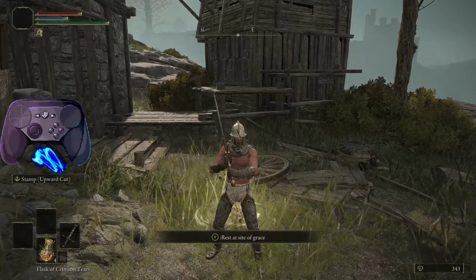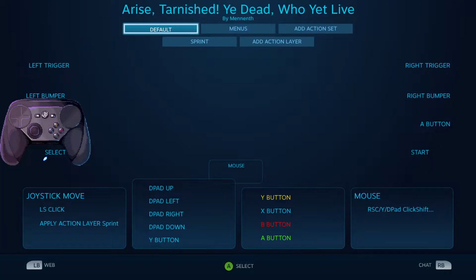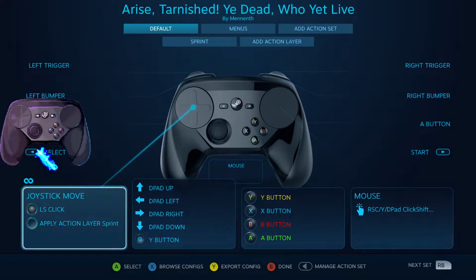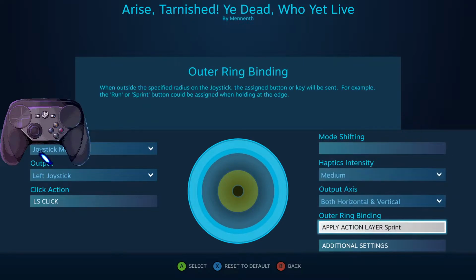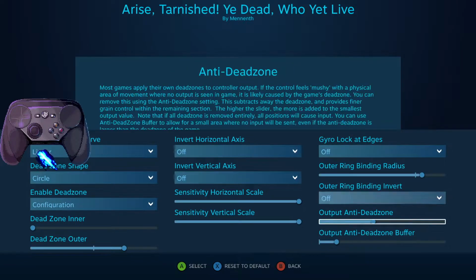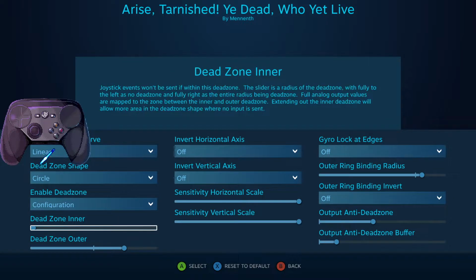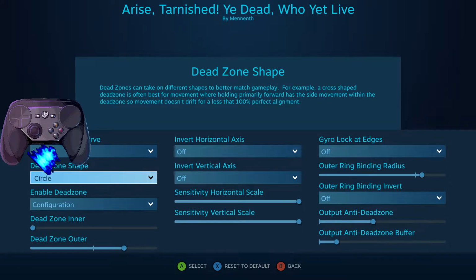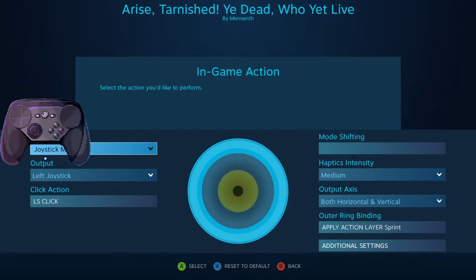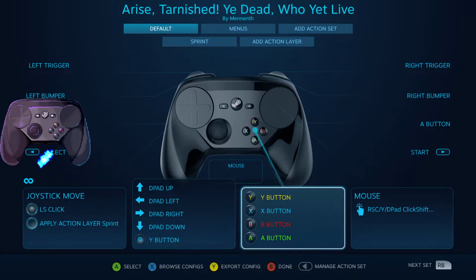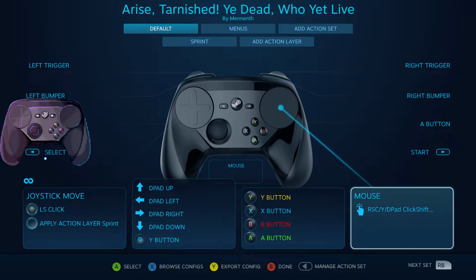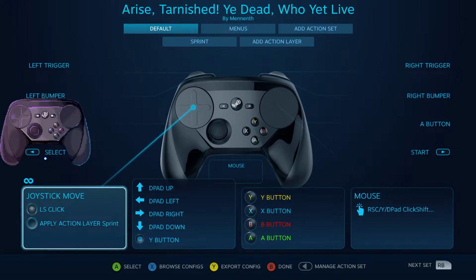Alright, well, until next time, I hope you guys enjoy the config. I will be doing a far more in-depth series of videos in the near future. Instead of configuration overviews like I've been doing, I will be breaking down how exactly to set up joystick move on trackpads, like everything you need to know, things like the anti-dead zone buffer, everything. I'll be breaking this all down in a future video. And that's about it. Same thing with mouse sensitivities on gyro and trackpad. I've had some questions about that as well. But those are on the docket in the future.